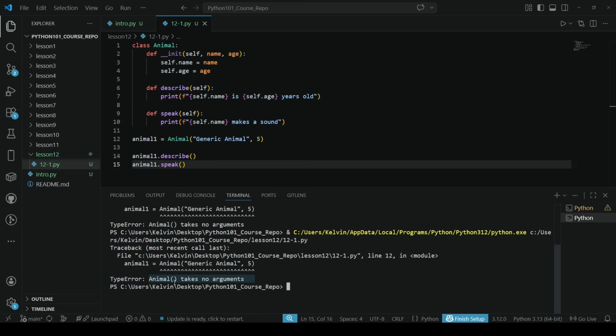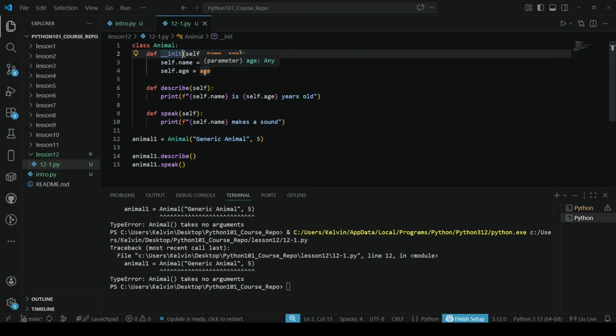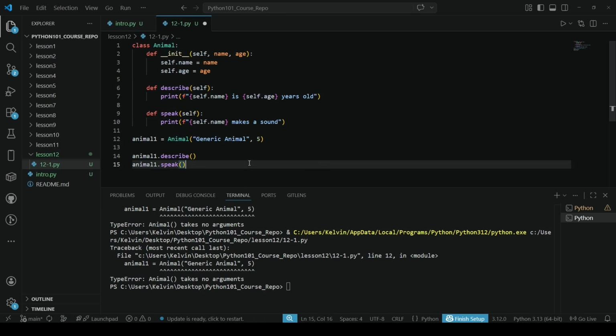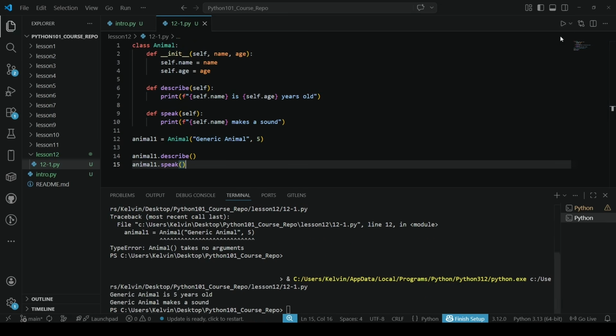Here we get an error: Animal takes no argument. And taking a look at the code, we see that I miscreated the init. You have to have two underscores on either side, and what I had before was just this. So that was why we get that error. But if we run it now, we can see that we successfully create our generic animal.